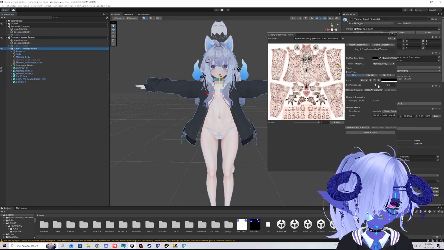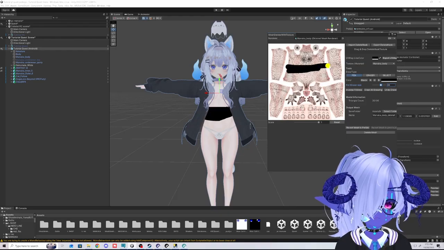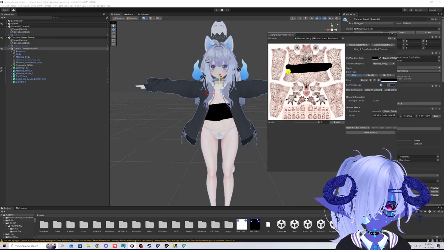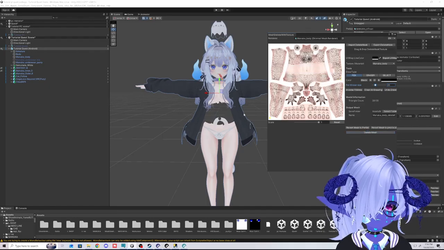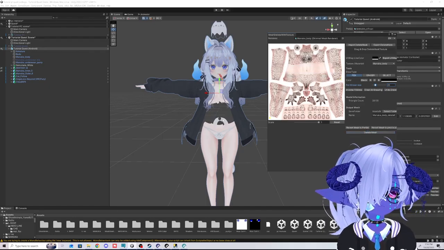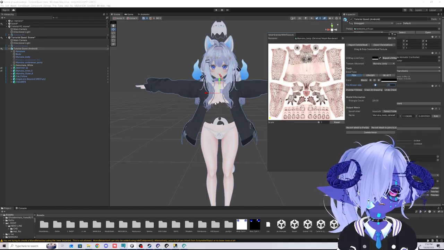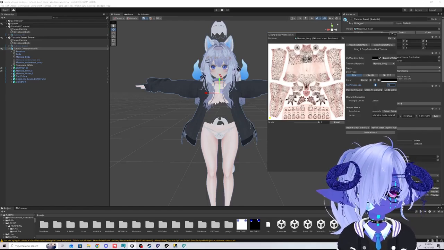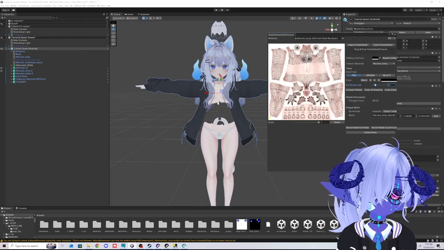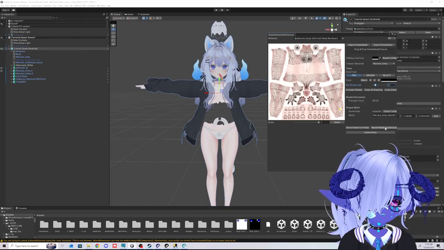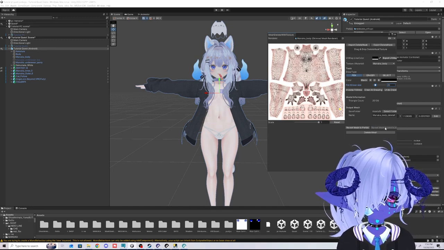And right here, watch this. Once you do that and delete mesh, it removes that part of the body. So doing this as much as you can will help reduce the megabytes that it takes. And let us also show you something else.